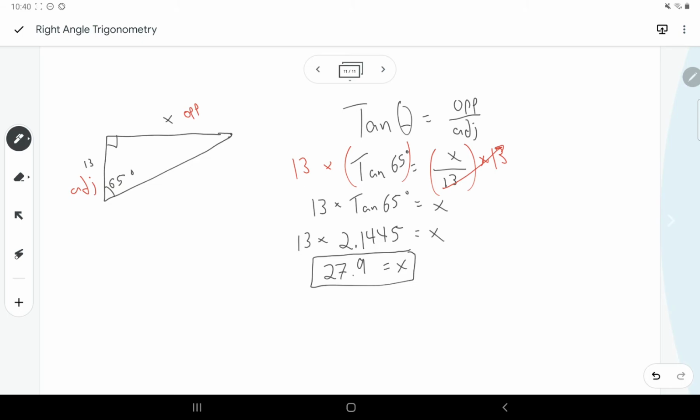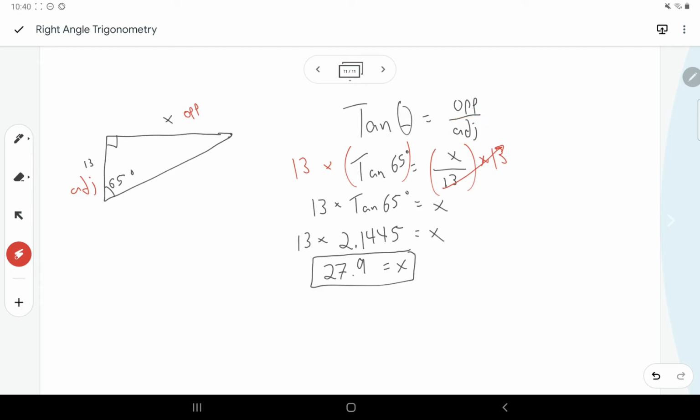You'll start to see a lot of similarities between all of the trigonometric functions. This does look a heck of a lot like what we did with cosine, and the next one's going to look a heck of a lot like what we did with cosine and sine. It's repeated over and over because it is the same kind of ratio. It takes this form of the ratio and then two sides.